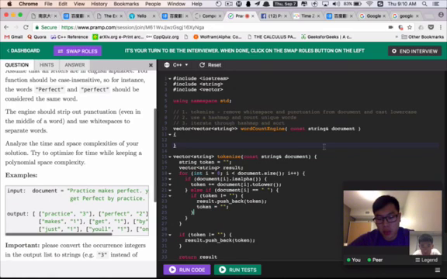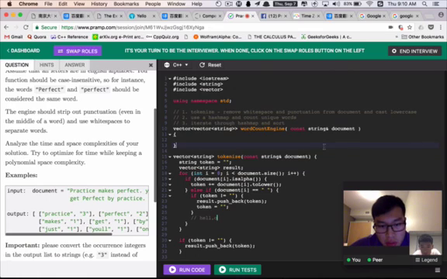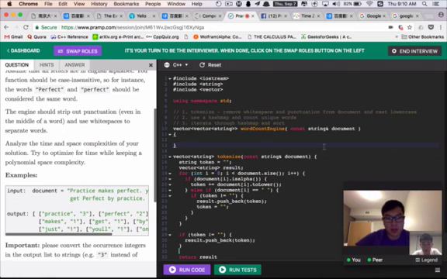For the example we brought up, we add to token, add to token, add to token, the punctuation is skipped, and then we get to the last letter and add it. At the very end, if token is not empty, we add it to the result set. Yeah, makes sense.